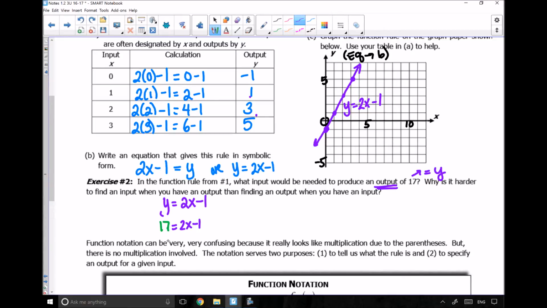Okay, so then I would add 1 to both sides, so I get 18 equals 2x. Divide both sides by 2 and I get 9 equals x. Now I skipped the algebra piece here, like all the steps, because hopefully at this time you should be okay with it. If you need to rewind it just to give yourself a chance to remember it, please go ahead and do so. Remember, you are in control of your learning right now.